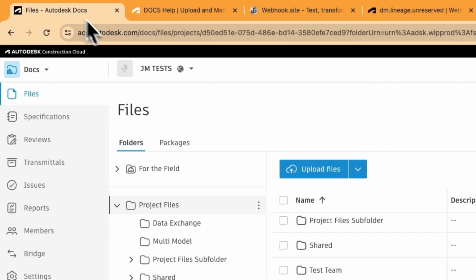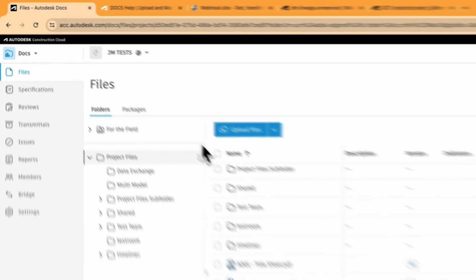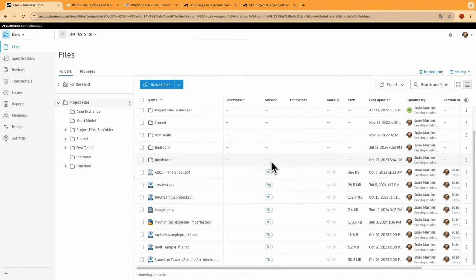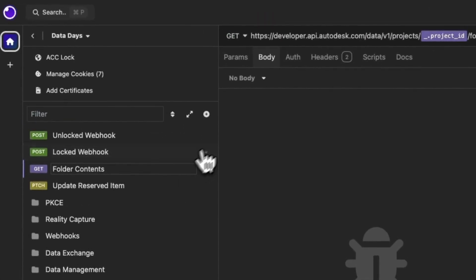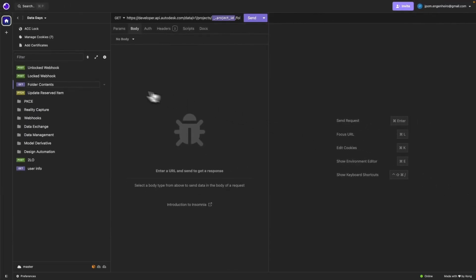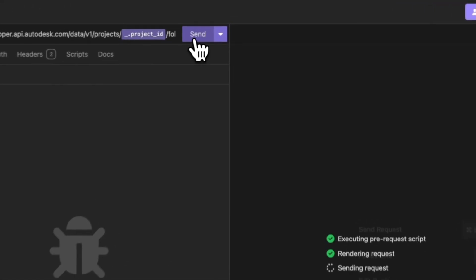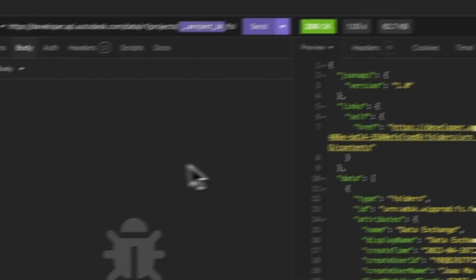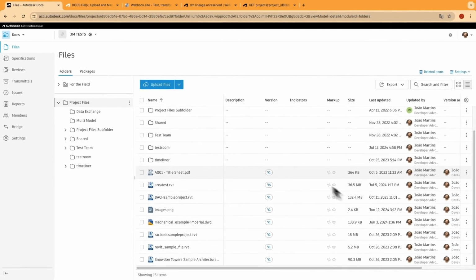That's very useful for running workflows that rely on this kind of locked and unlocked files. But it's always good to know that this is also available through the Data Management API. Through the Data Management perspective, we can use any endpoint that retrieves information about items. I'm going to use this get folder contents for this same folder.